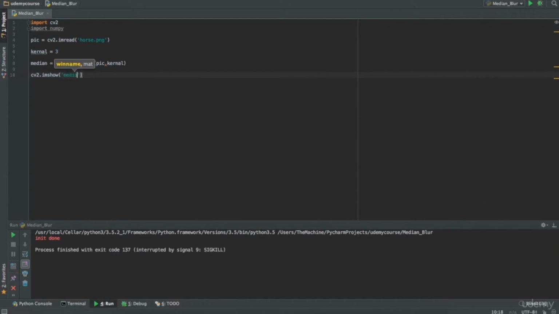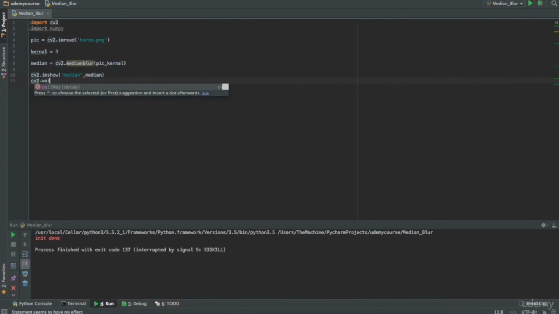I'll call it median. So I'm going to make it delay so that we can view an image, and then I'm going to destroy all windows.